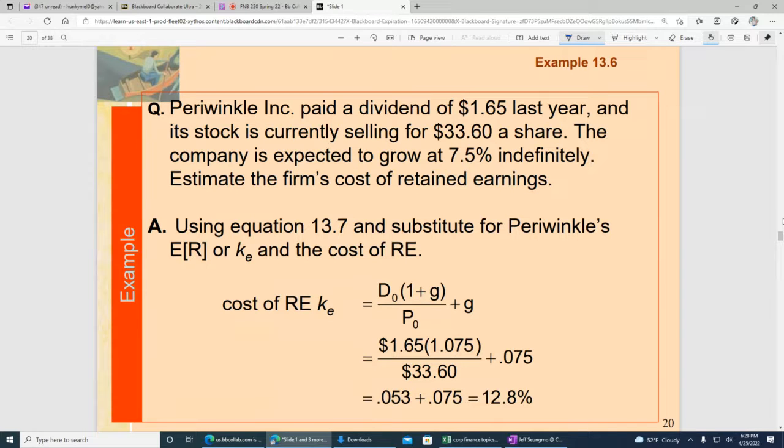So in all of those projects, you need capital, right? So how do you raise capital? The cheapest source of capital is debt. Remember, the cheapest source of capital is debt, and then preferred stock, and the most expensive source of capital is common stock, right? In other words, you have to pay a higher return.